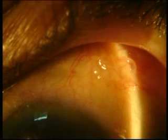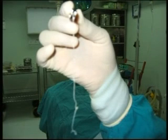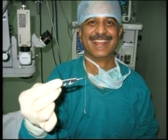This is showing you the photographs of the pre-op. On slit lamp. The eye was relatively quiet considering the size of the worm. This is the worm which is being held up. And that's the length. Most patients had negative blood test for microfilaria, and that is a happy surgeon doing good for his patients with that broad smile.